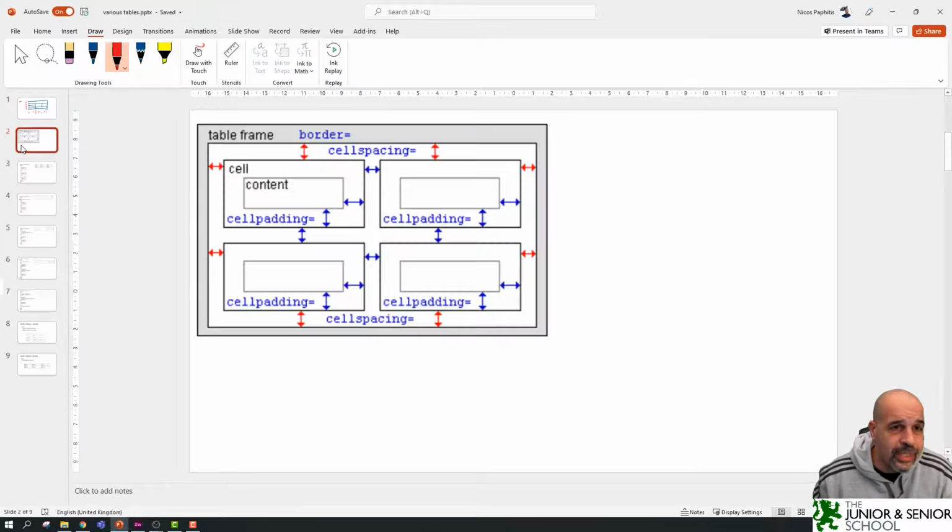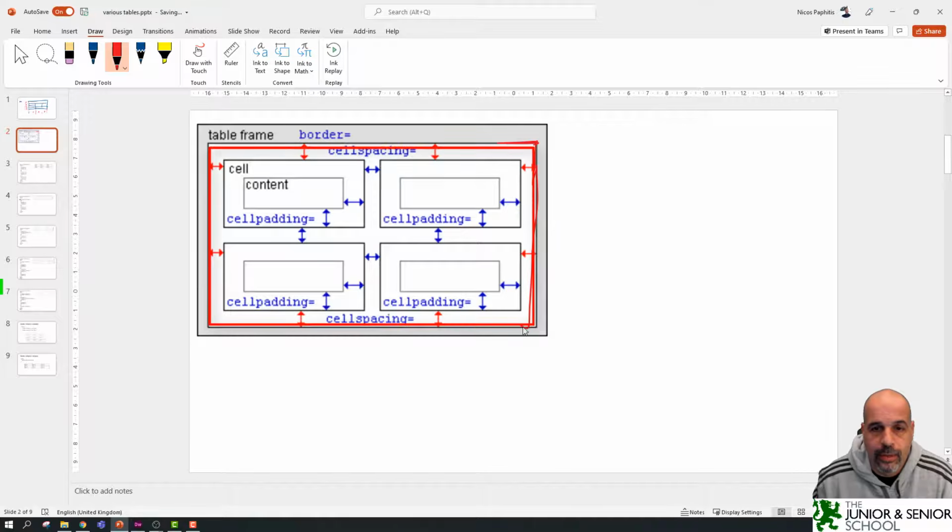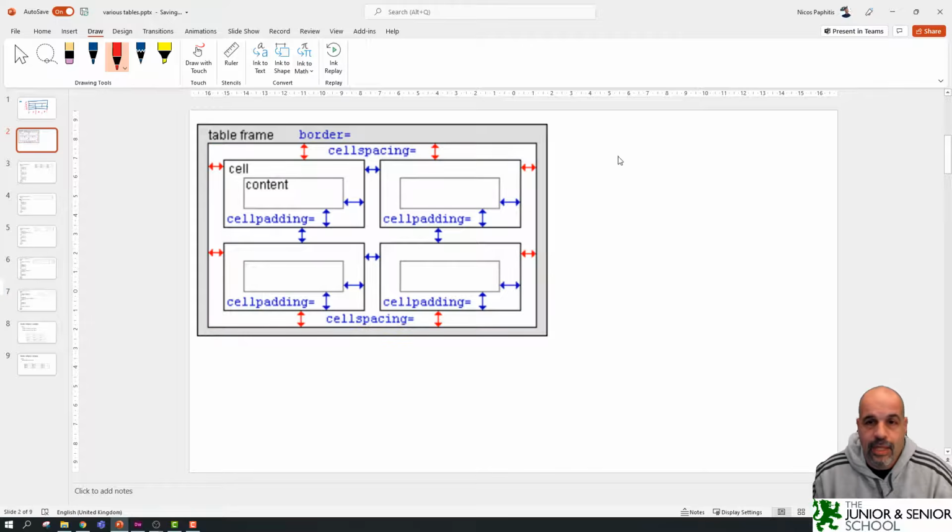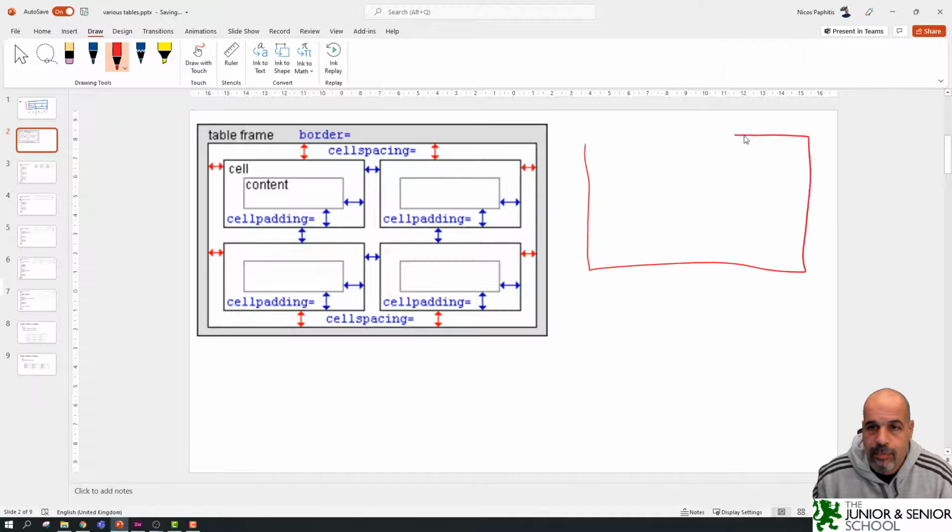Okay, the next thing that we need to learn about tables is the different properties involved in the table. So here's a really nice diagram, and we can see here on the outside, this is the border of the table going all the way around. Okay, and that's what contains the table. So that's this shape here, the outside border of the table. Now this is a 2x2 table. We've got 2 rows and we've got 2 columns. So this is the table border.